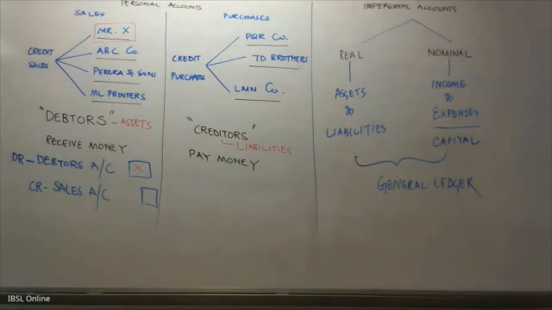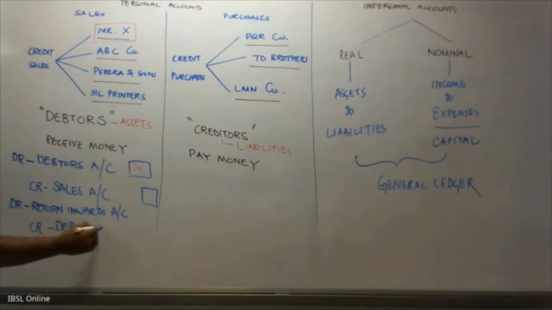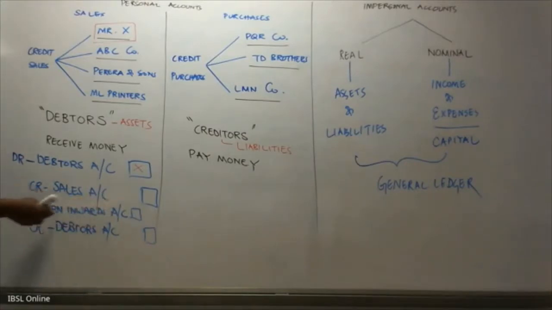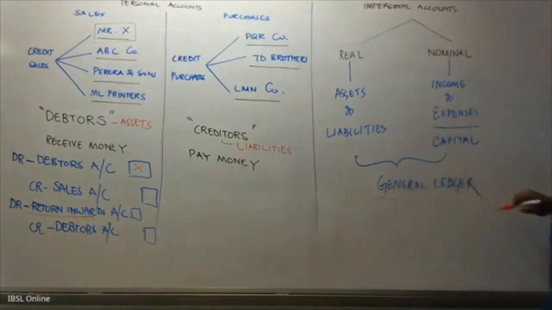So what happens when a sales return takes place? You will debit an account called return inwards or sales return, and credit, that means you are reversing the debtor's account. In the note. Okay. So this also you can do on a weekly or a monthly basis. Whatever the total returns, you total them, debit an account called return inwards and credit the debtor account. This is where you initially put, now you are going to cancel. So again, this is in your sales ledger and return inwards is in your general ledger.